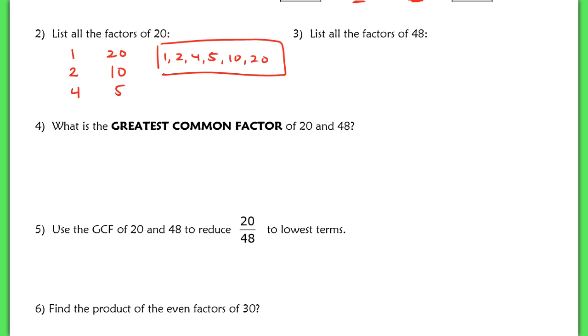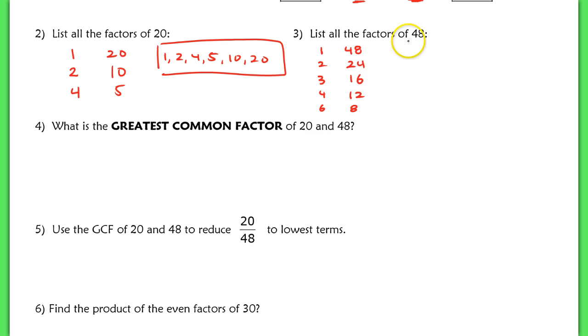All right, now for the factors of 48, you should have 1 and 48, 2 and 24, 3 and 16, 4 and 12. So notice I'm going just in increasing order here. If I try 5, it doesn't divide 48 evenly, so I'm going to stop there and skip to 6. So I have 6 and 8.